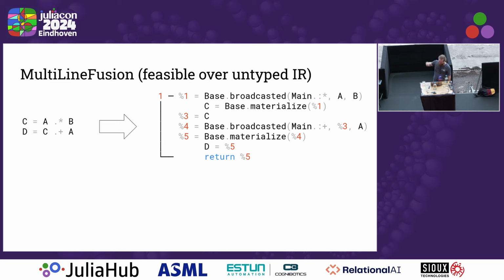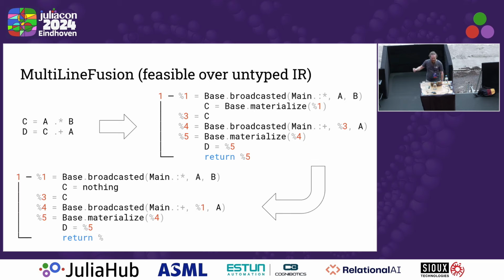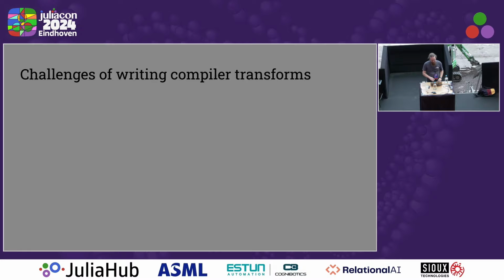So now I want to turn this into this, which is basically C is no longer created. I removed the materialized call, and instead the podcasted in statement 4 now takes the argument in 1. And that is valid. But that is only valid to do before inference, because podcast, as it is defined, uses inference in the sense of allowing customizations on the user level. And so those customizations might change depending on the tree of operations that is being presented to the user. So if I do this after inference, the user has no option anymore to customize this correctly.